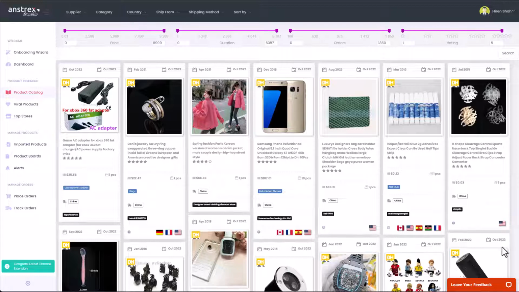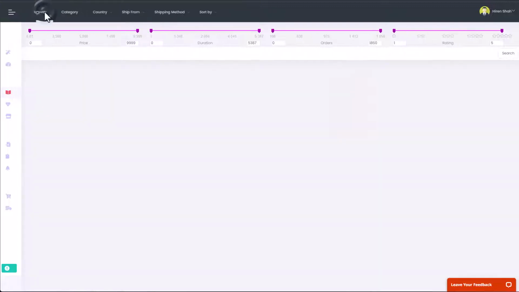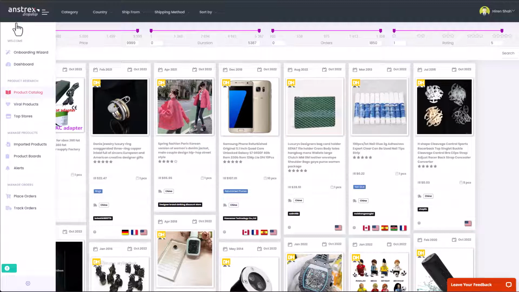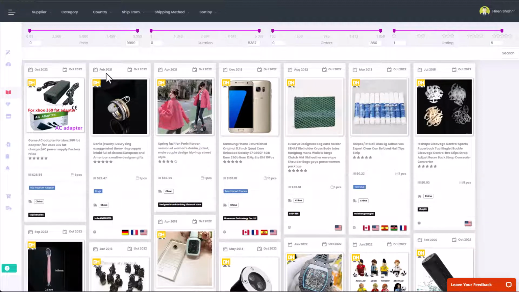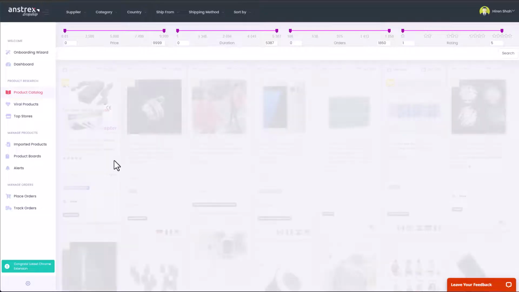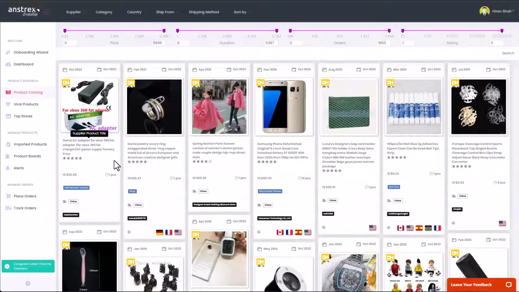First thing I want to show is that we can collapse the sidebar by clicking on the hamburger icon as shown here, and that will allow us to see more products on the screen. As you can see, if I hover my mouse over the sidebar, you can temporarily pop up the sidebar if you ever wanted to do that. Similarly, hovering my mouse away will cause the sidebar to collapse by itself. If you want to see the sidebar permanently again, all you need to do is click on the hamburger icon one more time and you will go back into the original default view.